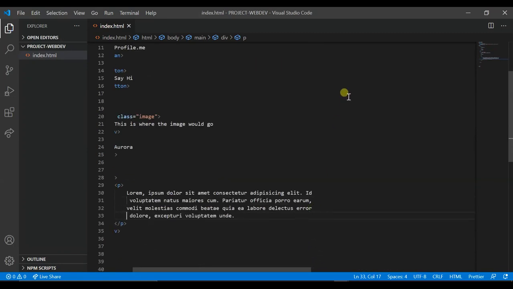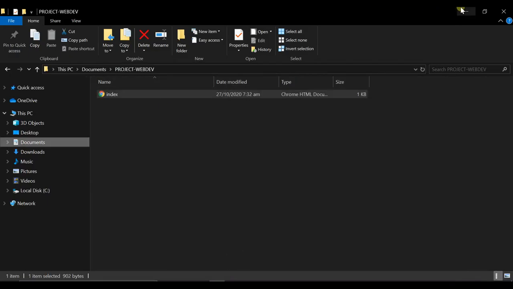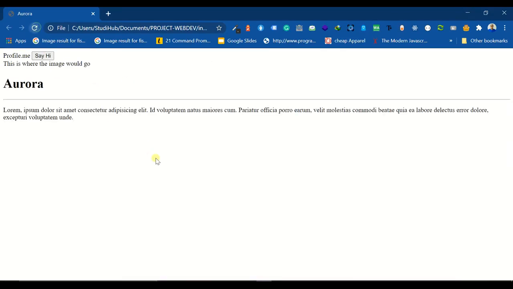Let's see how far we have gone. Let's see what happens here. Aha, you see that this is the navigation. This is where the image will go, and this is the header or the title of the document. This is the horizontal line, and this is the random text.